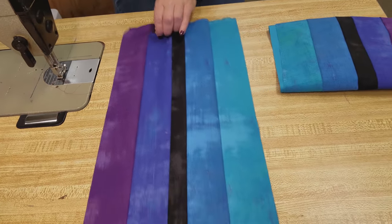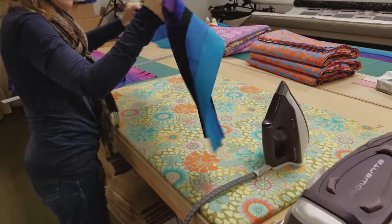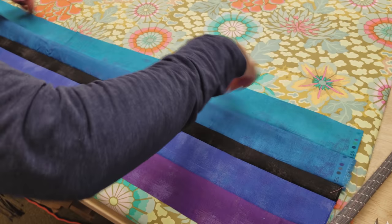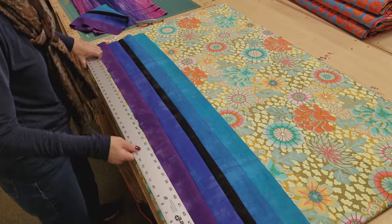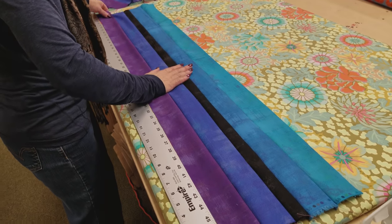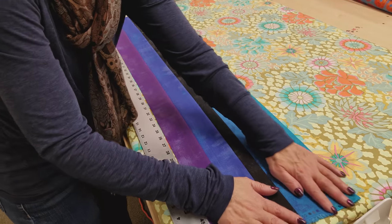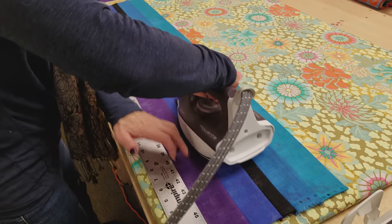This is the last strip of the second set, and I need to show you how to iron these because it's kind of tricky. They are finger pressed and all the seam allowances right now are heading in the same direction — basically all facing down. But it's possible to lay this on the board and start ironing it and not have it be very straight. If you put a straight edge, like the big four-foot stick, you can line up against this and know that you're not distorting your strips. So pull it a little bit by hand before you start ironing, then press it out and double-check both sides with the yardstick.